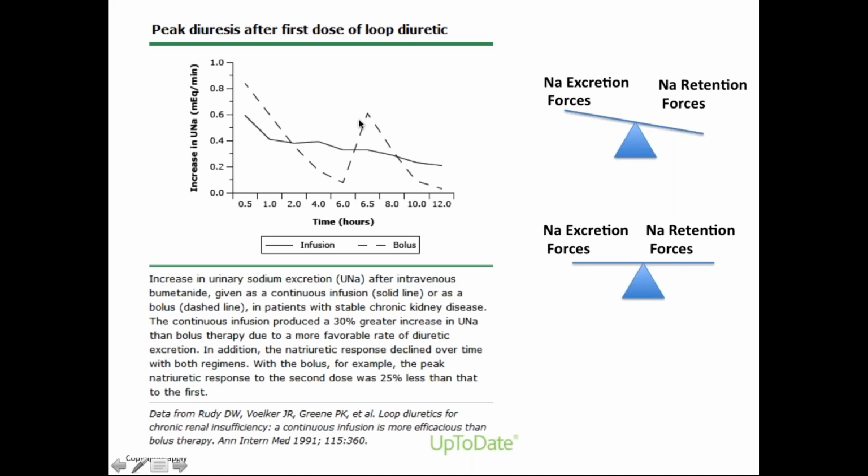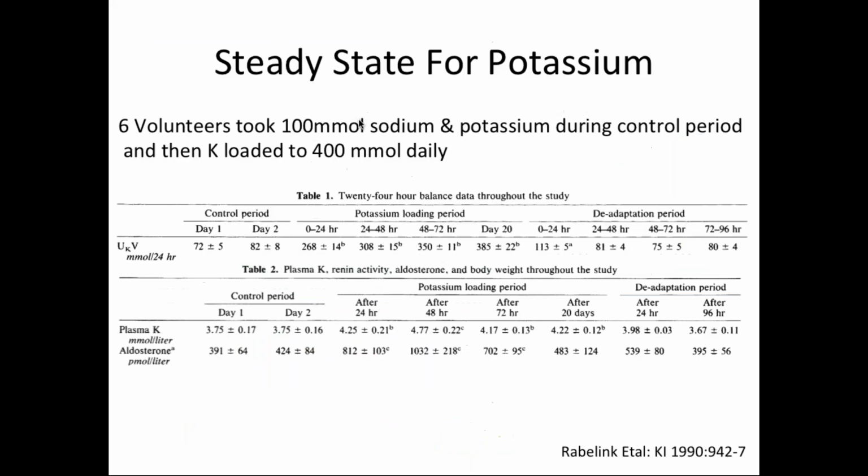And this shows that, again, over time, as you keep giving these doses of Lasix, whether it's oral diuretics or IV diuretics, at some point you are going to come back into steady state for a specific dose of furosemide or torsemide as well. This is not just limited to sodium and water. This is also applicable to potassium.